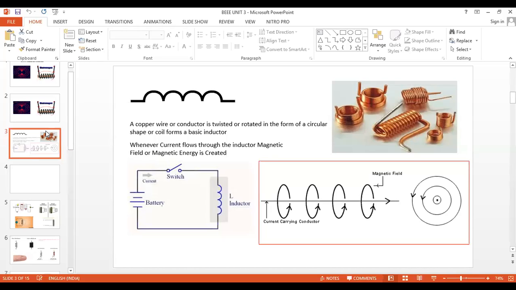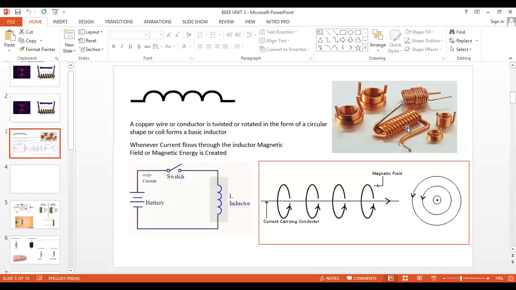So whatever objects we use in our day-to-day life, they are practically circular in shape because they work with dash energy. Anyone tell me? Washing machine, fan. Magnetic energy. Very good, very good. Magnetic energy, so this subject is everywhere in your house.